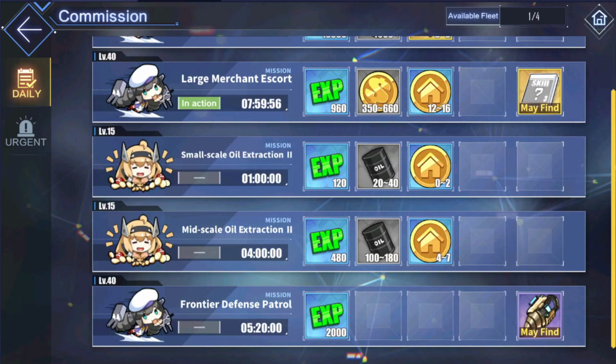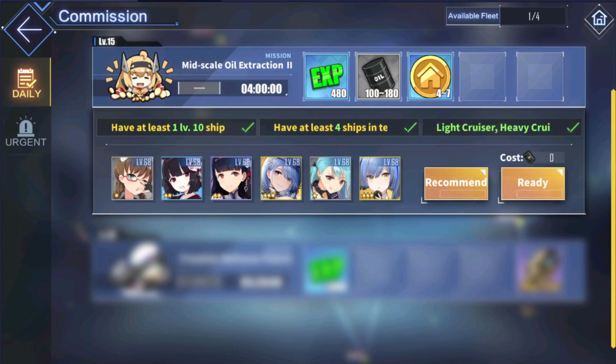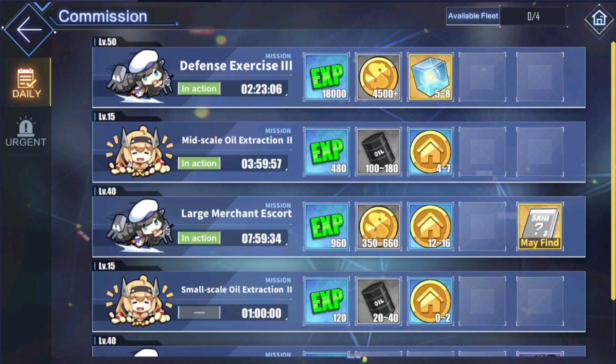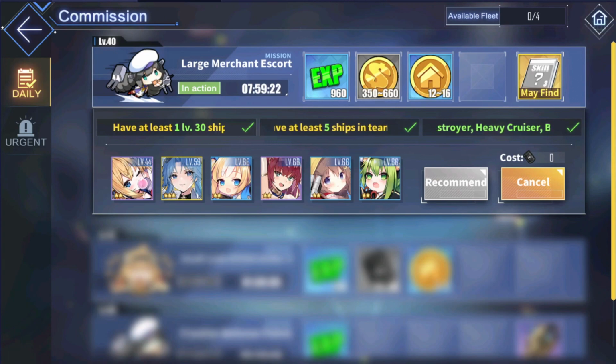Note, when your ships are level 1 and you haven't used them for anything yet, you will need to put them into these commissions for the first time manually. Once you've done that and they've completed 1 commission, they'll go ahead and be available for the recommended tab. And this is a good way to get a lot of resources. Notice that I have a chance to get coins, decor tokens for your dorm, and in this case, skill books to train ship skills.